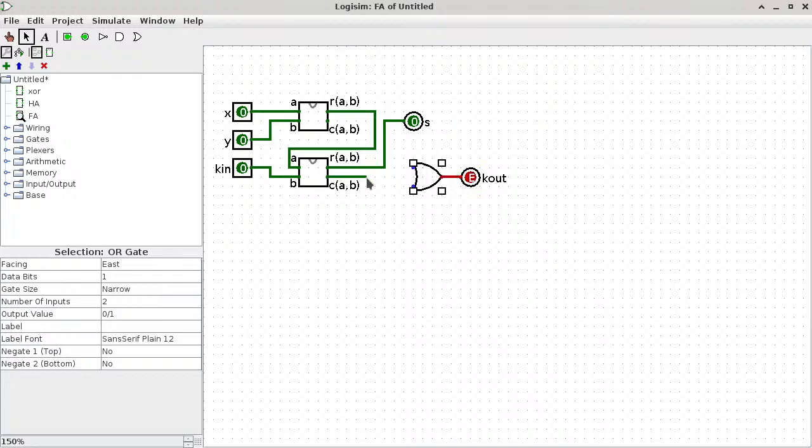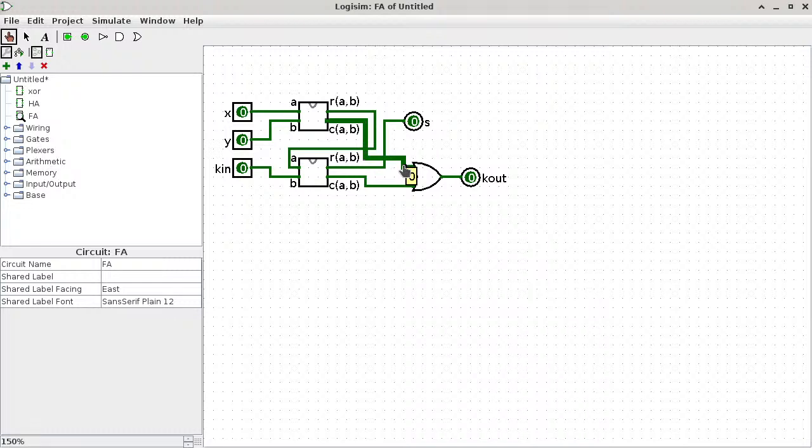There we go. We take one of the CAB. This one is technically C of QIKI. This one is C of, oh, that is not going to work out well, does it? It'll still work, just not nice looking. There we go. Because let me highlight the wires. This wire is C of XIYI. This y here is C of Qi. So when you combine those two using an OR, it becomes K of I plus 1.